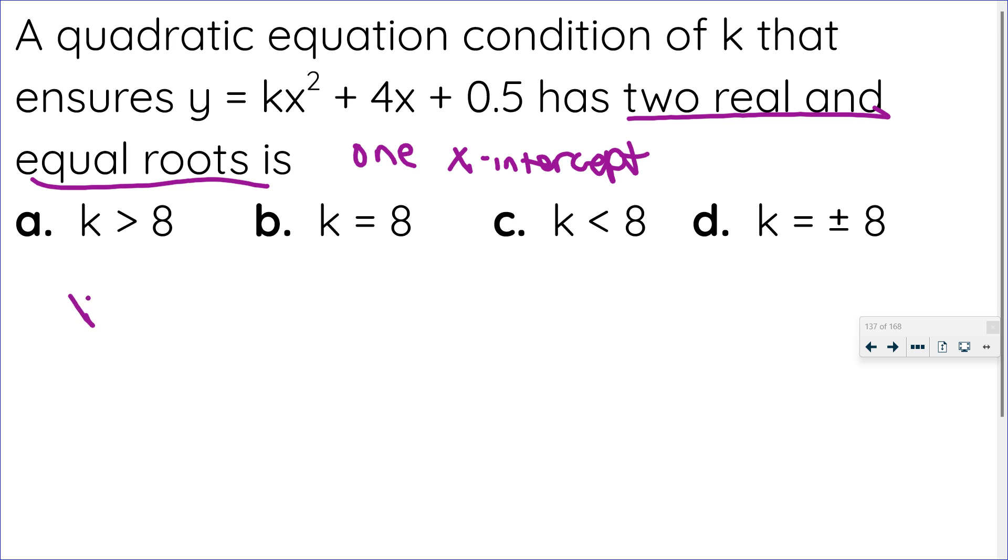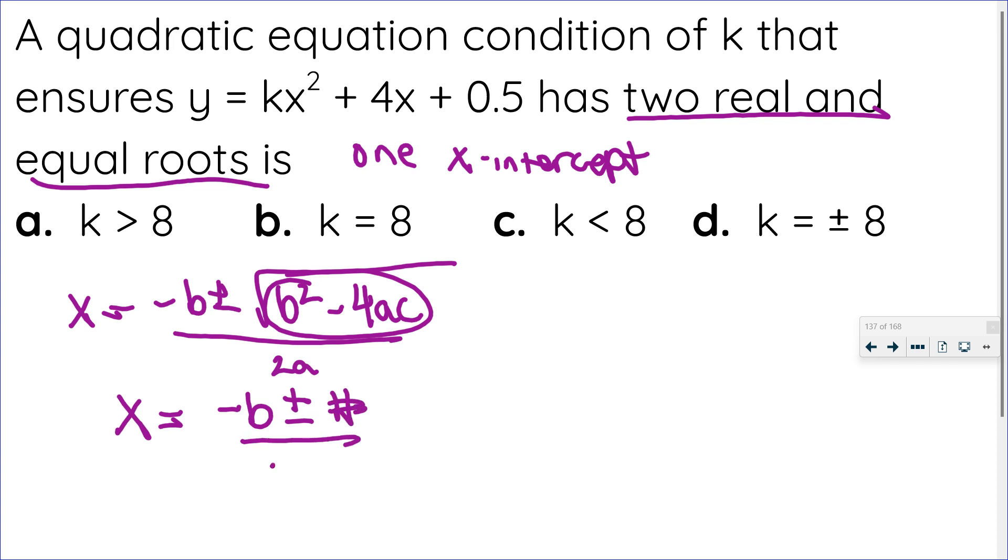So let's look at our quadratic equation. Our quadratic equation is negative b plus or minus the square root of b squared minus 4ac all divided by 2a. So I want to look at what value of the discriminant will lead me to have two equal roots. The discriminant is the radicand of the square root. So for me to have two real and equal roots, that means I'm adding and subtracting some number and then dividing by 2a. Well, what is the only number you can add and subtract by and not change its value?